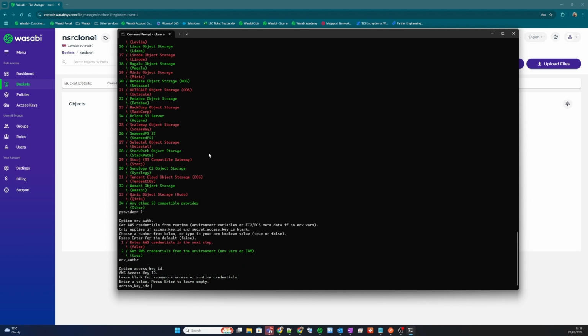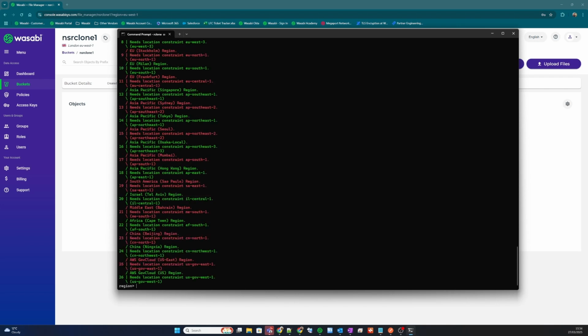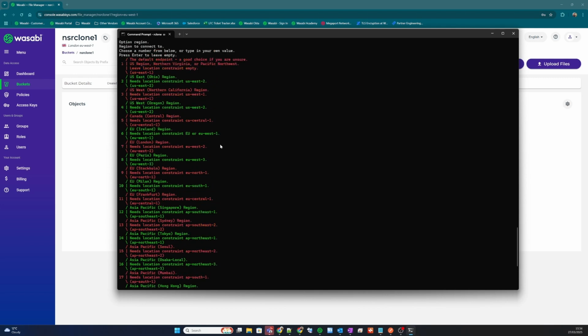So, first thing it wants is the access key from AWS. So I shall come and just collect from over here somewhere my access key. Where did I leave those? Here we go. So I'll take my AWS access key and I will take my secret key. Oh, bear with me, that didn't want to copy. So I'll just copy that again. There we go.